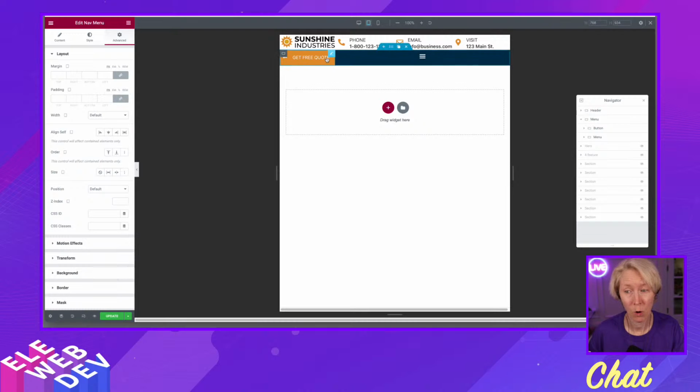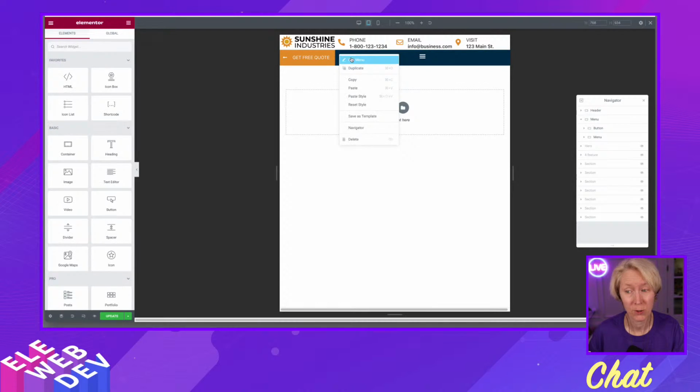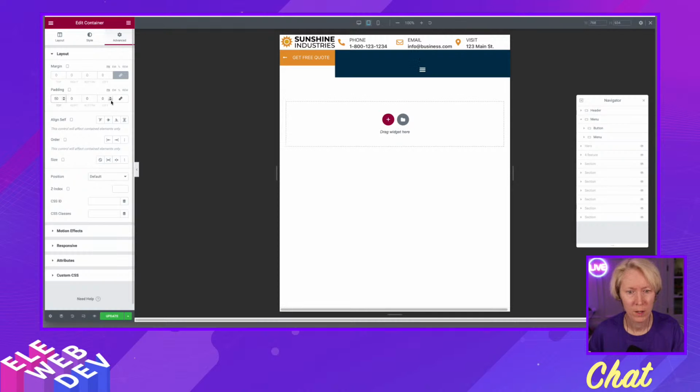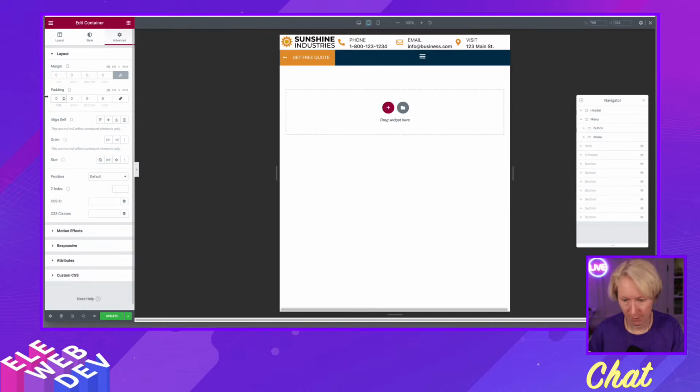On the nav menu or on the container itself? Good question. Let's go to advanced and let's go unlock. And on the top, let's add 5. Ooh, see? That zero's in there, and I'm not happy about that 0. You have to highlight it and then type your value.